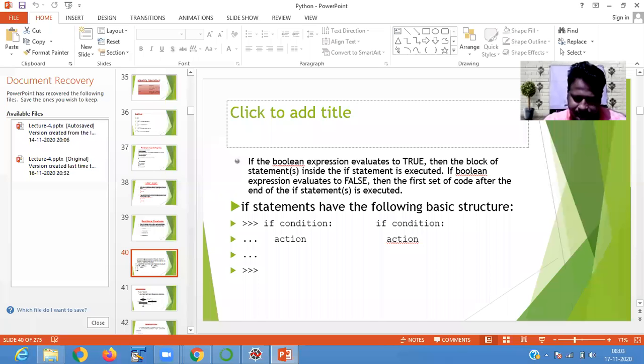The example, just a minute. Okay. If else example.